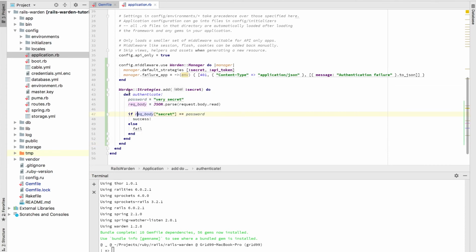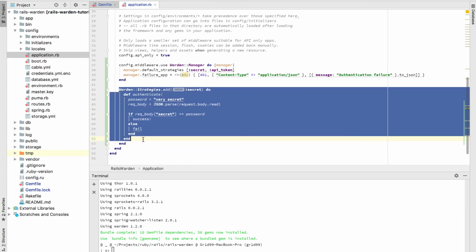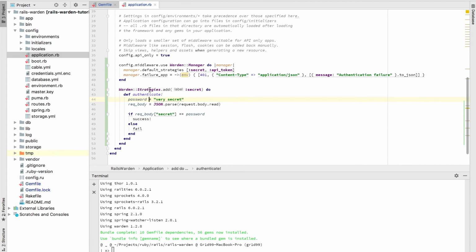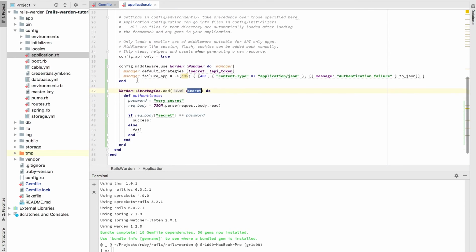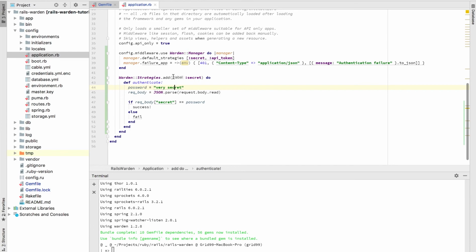You can either use this manner, Warden::Strategies.add :secret, or you can have your own class. You can define it in another file and then just require it in application.rb, call add and pass in your strategy over here. So that's it for the configuration part.